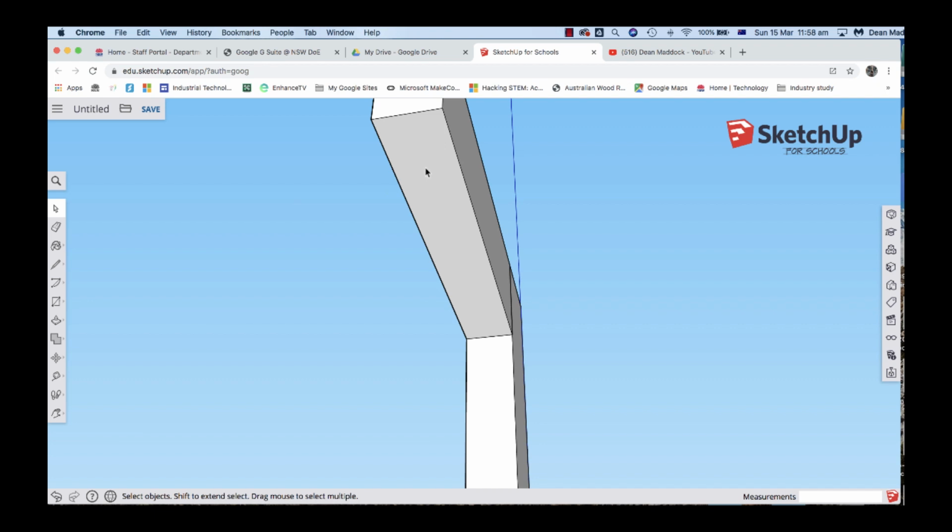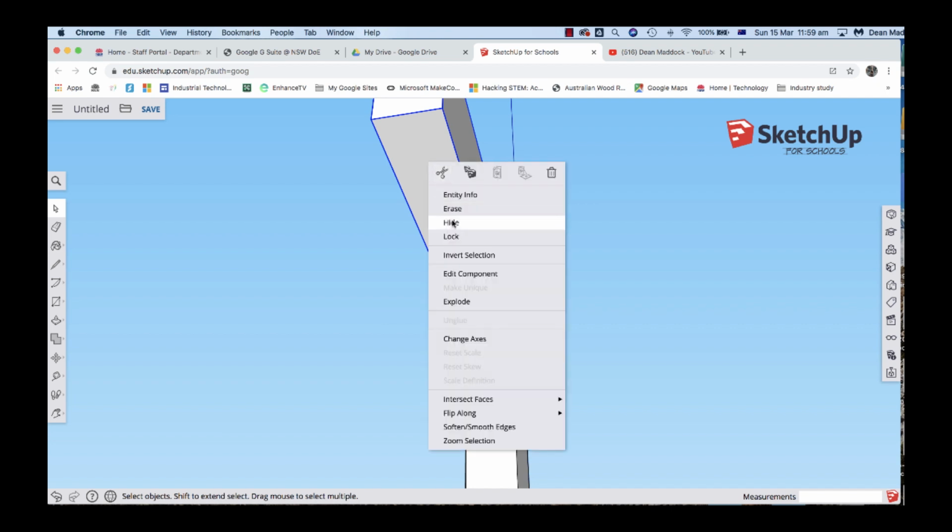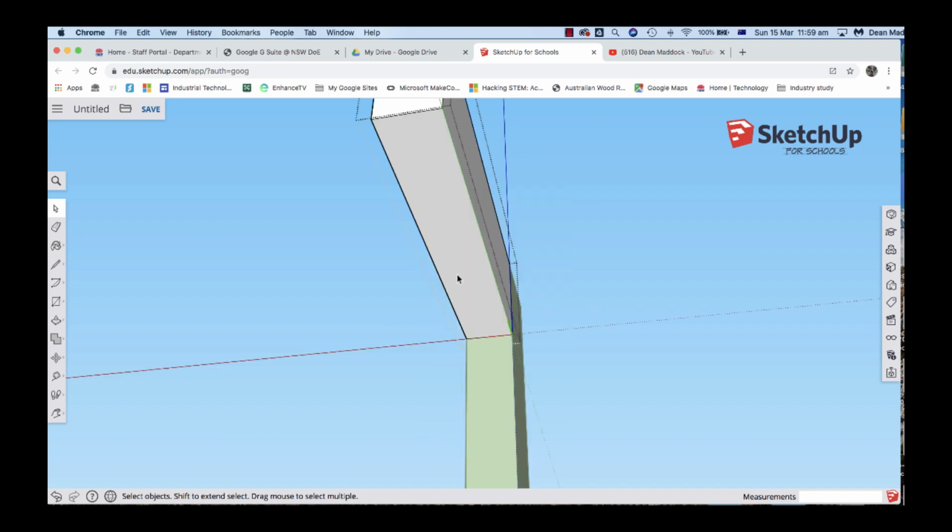All right, so now we'll just select this component. So left click, so I've got the blue lines, then right click, and we go to edit component, T for tape, outside face, come along, so make sure that line there is red, so come along, type 6, enter. And again, from that line, sorry, that was incorrect. I'm going to undo that. It was 5mm from the outside face. So I undo, so down here to the undo button. Let's do that again properly. T for tape, along, 5, enter.